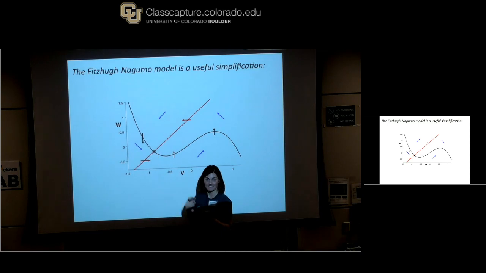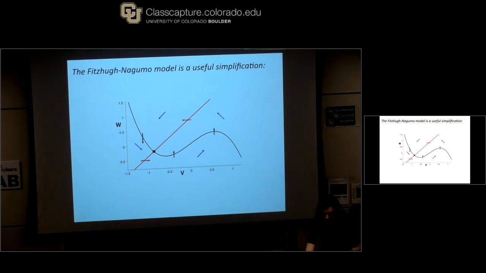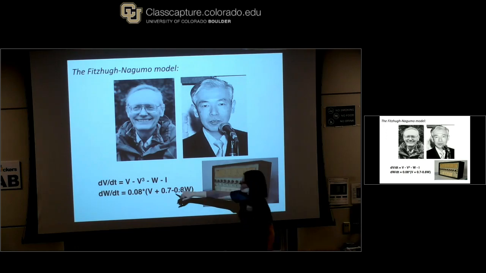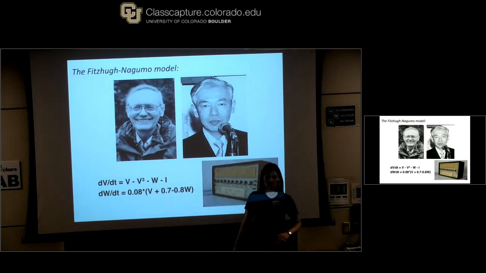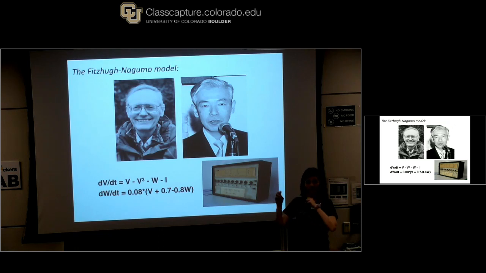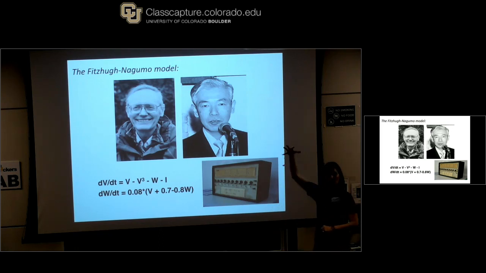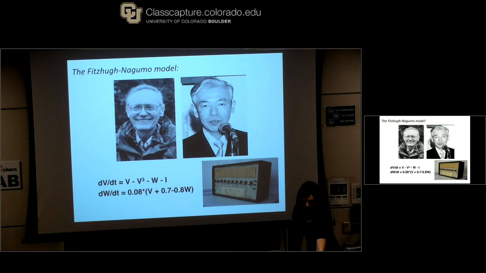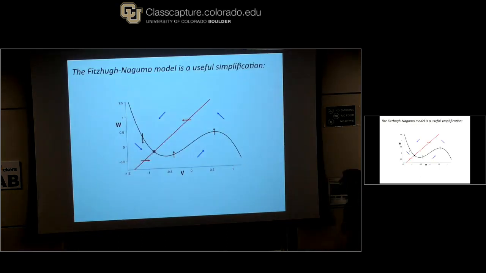I don't know what W and I are. W is just a new set of equations that are another guess. So this is not physiologically, no, there's no V3. This is just a voltage-like variable and a recovery-like variable. This is now a removed phenomenological thing that has underneath it Hodgkin-Huxley dynamics, but we've abstracted away. Fitzhugh and Nagumo abstracted this away, and they made this 2D system. And they did this independently at the same time.